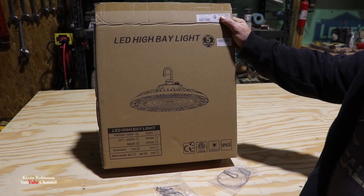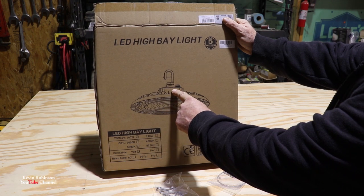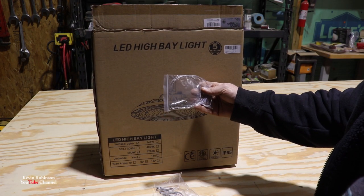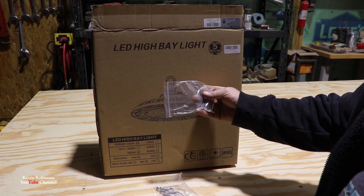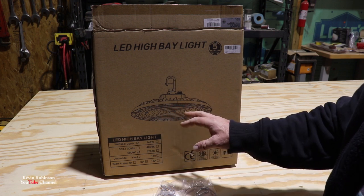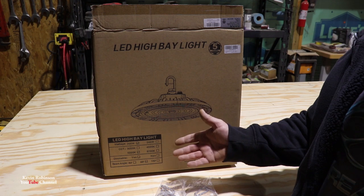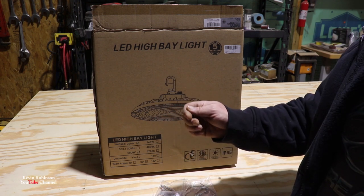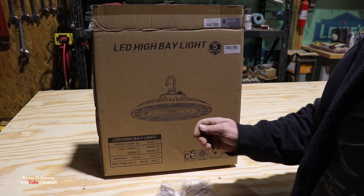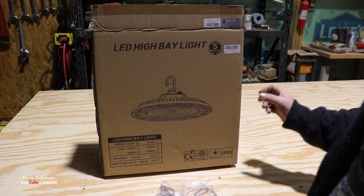All right, when you get your lights, there's going to be a piece here that comes with your light, and you also get some cables here if you want to hang that light down a little bit lower if your ceilings are really high. So they do give you all the hardware you need to mount these up. Now, one nice thing is you don't have to hardwire these. You can just plug them into an outlet, which makes it really nice. Most all your garage lights now you just plug in. You just put your outlets on a switch and then you turn them on and off.